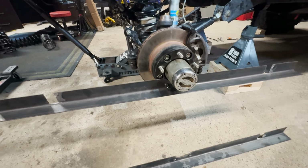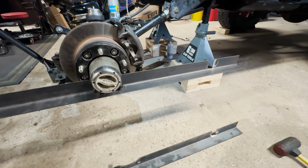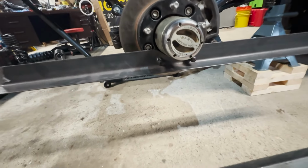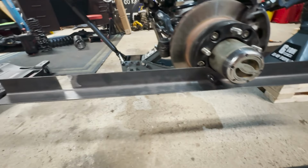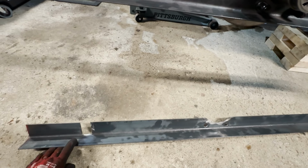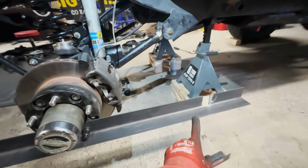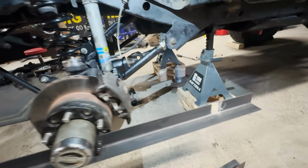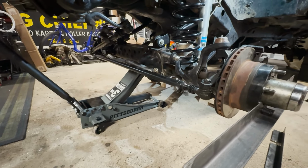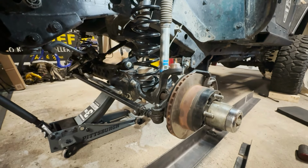Yeah. So, I came up with these. I know you can buy sets of these, and I didn't do that. Got out the cutoff wheel and made a set. So these bolt onto the hub, and then we'll run a tape measure. There's a couple bolt holes there. We'll bolt this one on the other side, run a tape between here and the other side, here and the other side, and then set our toe. Already got the rest of this loosened up. And this went pretty quick. So let's set this toe and on to the next project.